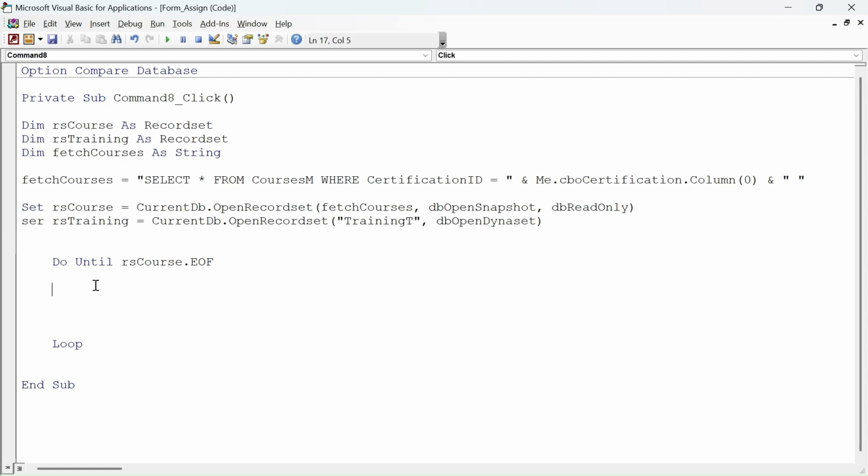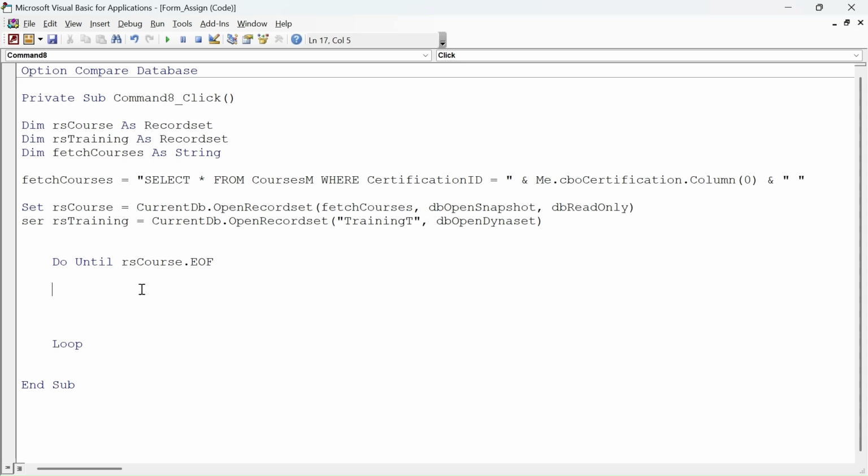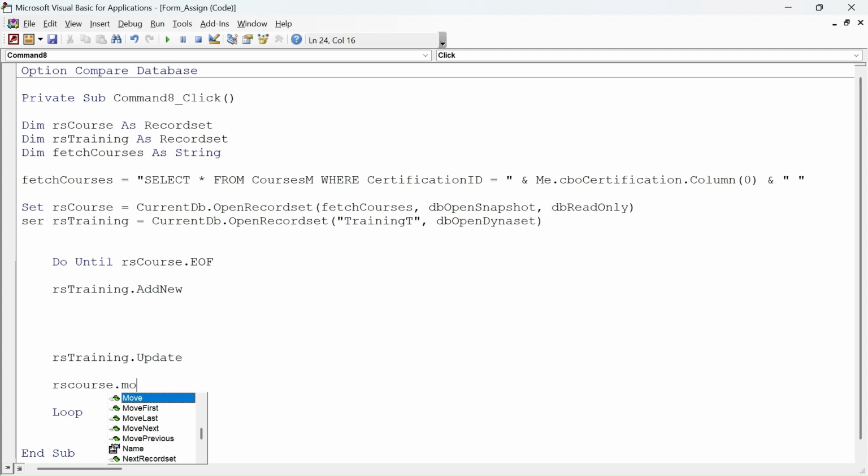Now in between these two lines of code, pay attention if you're learning, this is where the magic will happen. Because we're creating a new record in rs training, we'll say rs training dot add new, and don't forget rs training dot update, and don't also forget to continue to the next record, which will happen by typing rs course dot move next.